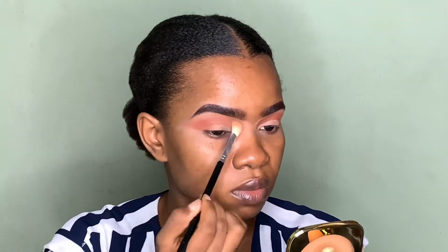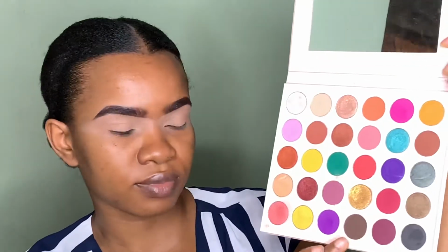So now I'm going into my Milani Mineralized powder in warm. I always like to use this shade as a transition shade also, but it doesn't really do much. It more like cleans up the areas where maybe you've applied way too much than what you want. You can just go in with this to clean up those areas. So basically that's what I did here.